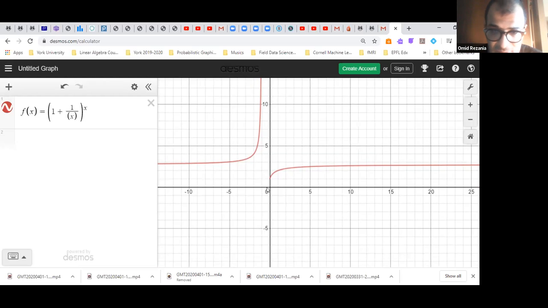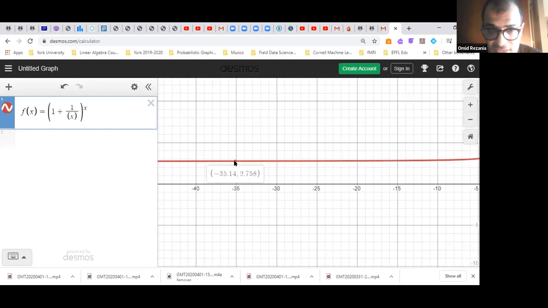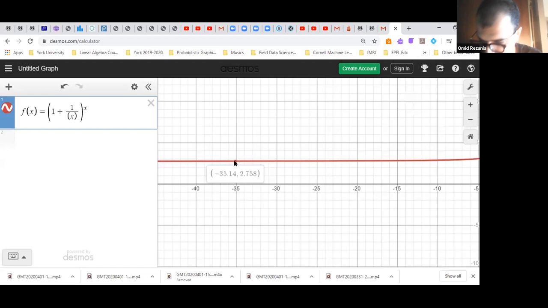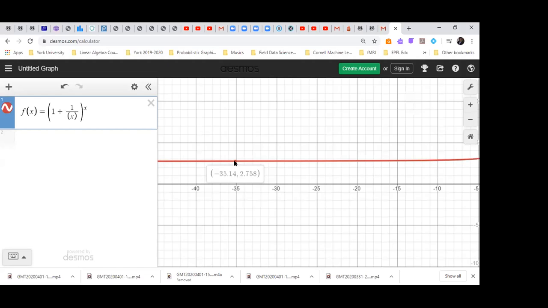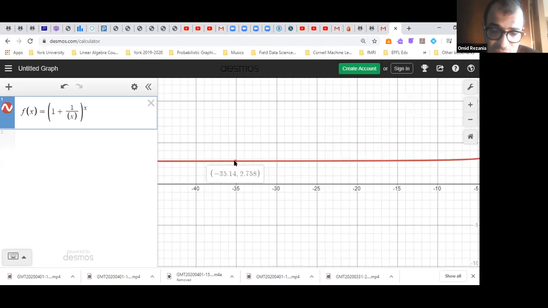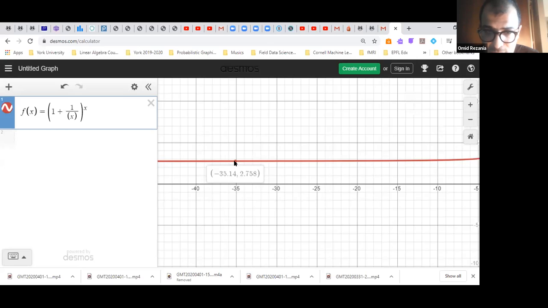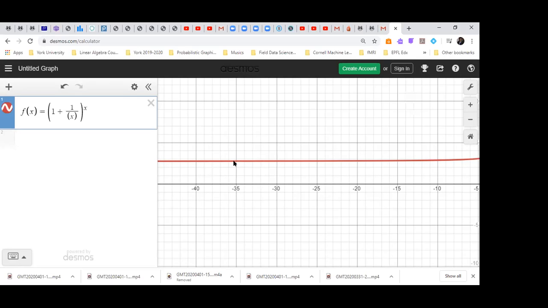I mean, if I start from zero, but I move to the left. Look at that. For example, I'm at minus 35. What value do I get for the y coordinate? Guys, please say something. Don't stay silent. Don't fall asleep, guys. Are you asleep, Samantha? No. I'm here. Oh, great. What is the value there? No, the value of the y coordinate, you see, I have clicked on a point. Do you see 2.758? That's right.